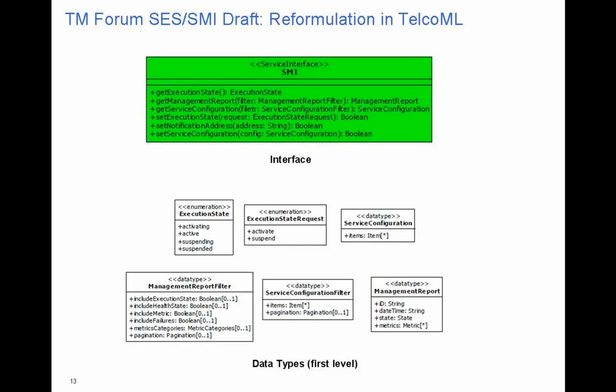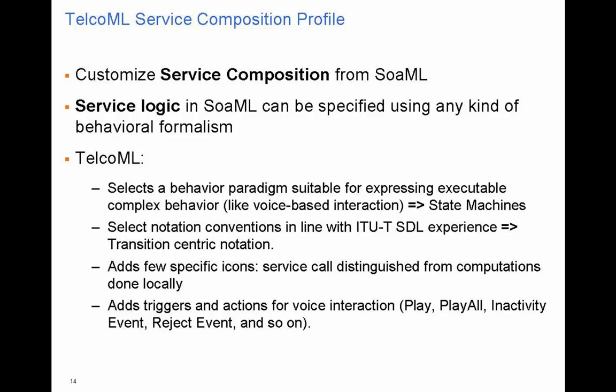So basically, one of the big things that we realize TelcoML will do for us is take all these very unrelated messaging standards like SMI and GSMA's OneAPI and make them look very similar to each other, which was our goal. So this is one illustration of that. And again, we left the data types and enumerations outside of the service interface, as SoaML tells us to do, so that they become ancillary but still good information snippets for us if you need to get that.